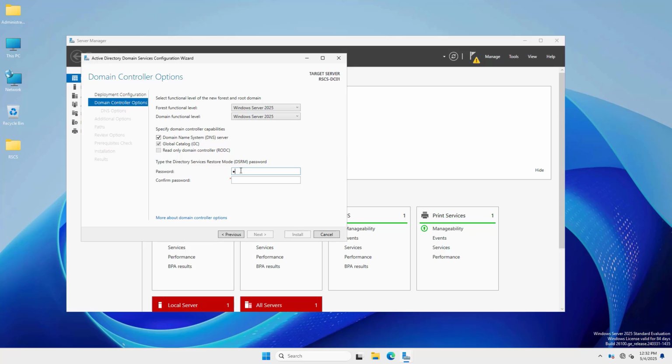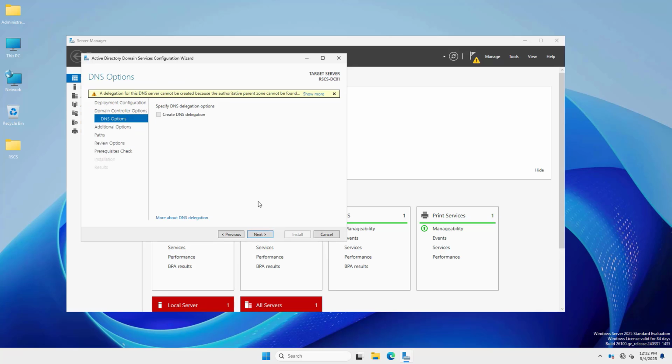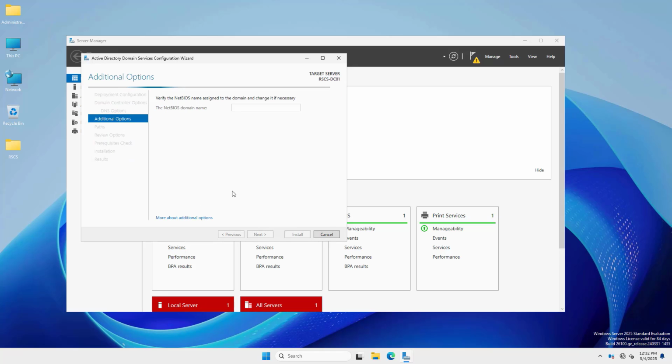Set a strong DSRM password and continue. You might see a DNS delegation warning, just ignore it and click Next.